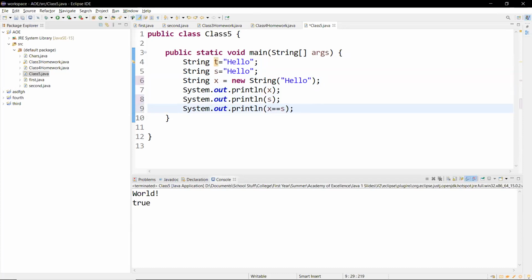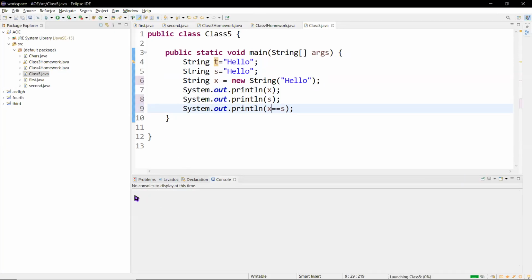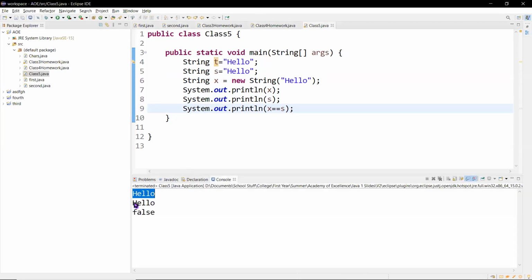Are x and s equal to each other? If I run this, you can see x is the string hello, s is the string hello, but for some reason, when I compare them, it's false.